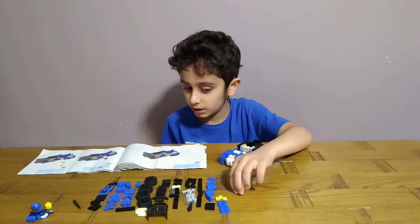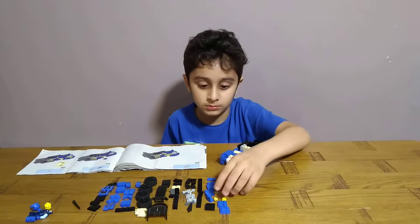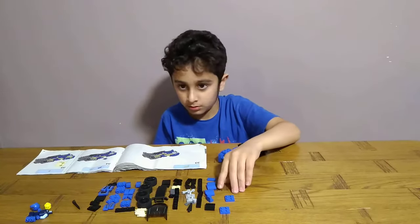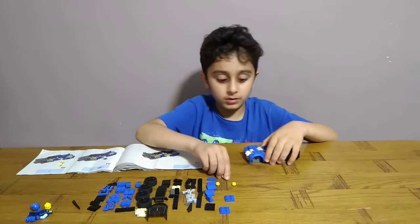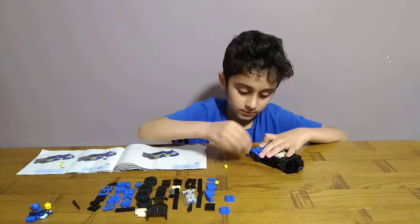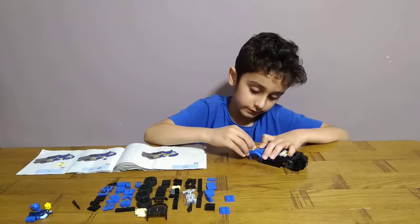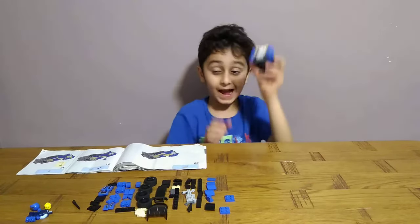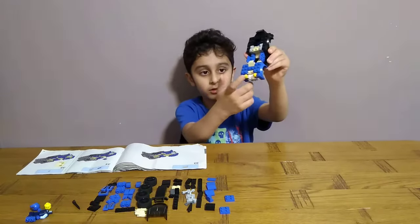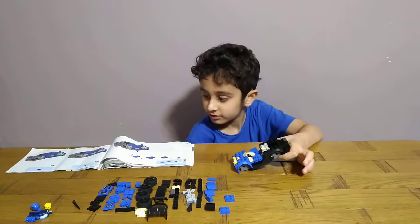Okay, I can get four of these. Put them four at the front. On the front, not at the front. Because at the front means at the front, but it's on the front. Okay, next page.